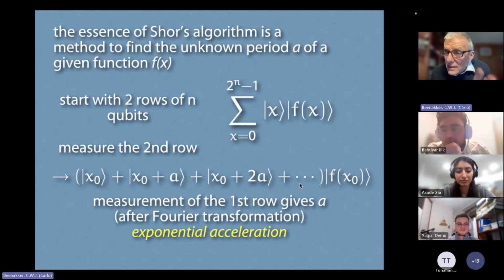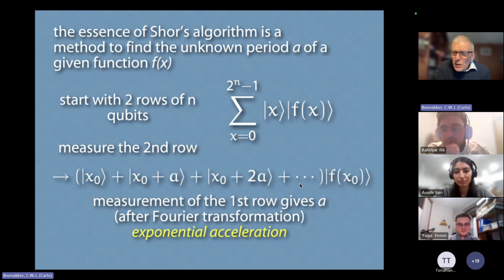This was the 1990s. The excitement in the 1990s was basically that quantum computers are a danger. They're a danger for our intelligence. Now, what has changed, 20 years later? First of all, we've realized that this is not such a big deal. We'll just find other codes. And we've realized that actually this is a very boring application of a quantum computer. It's a boring application to break a code.